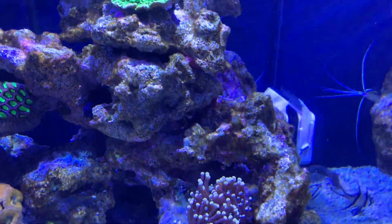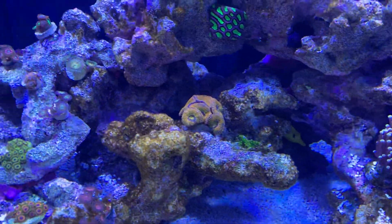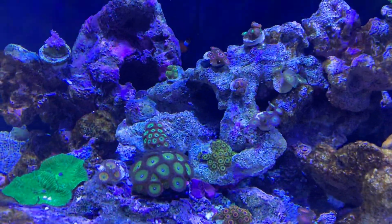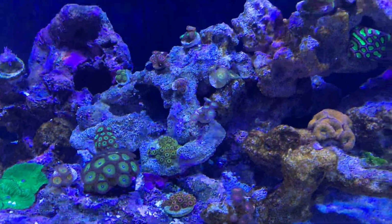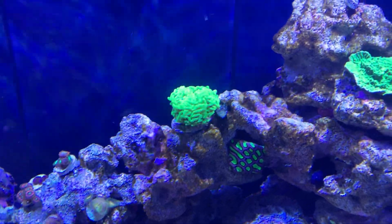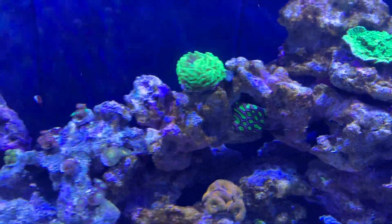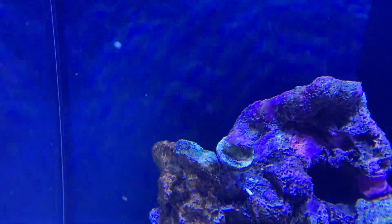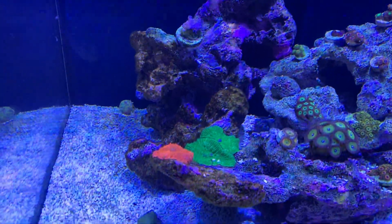So just to show you a quick brief. Got the torches there, acans. Got a little zoa garden going on here. Obviously, a lot of them are just in the frag stage at the moment. Hammer there, Favia. Got a purple goni, goniopora, and some mushrooms.